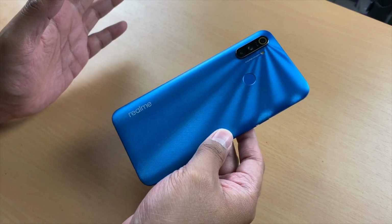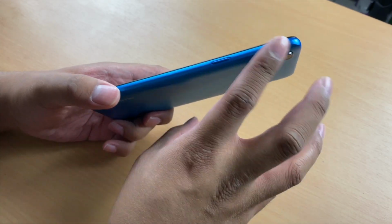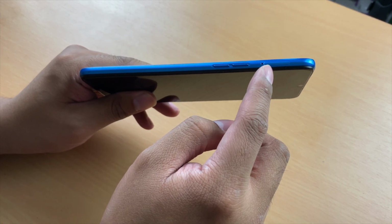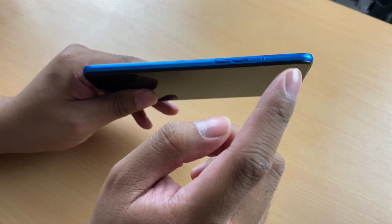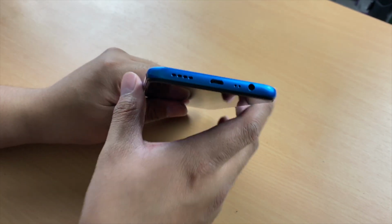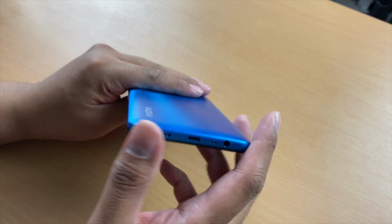So the other color is actually red. If you like red, you could go for that one. Unfortunately, the one that I got is the blue one. On the left, we got here the power button, and on the other side, we got here the volume rocker. And of course, we got here the triple card tray at the top of the volume rocker of the smartphone. Below, you can see here the 3.5mm headphone jack, the micro USB port, and also the speaker grill.